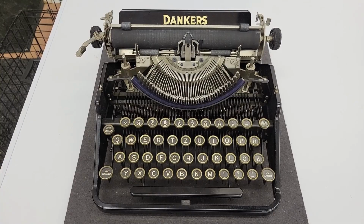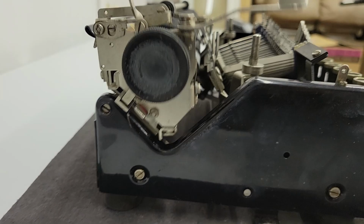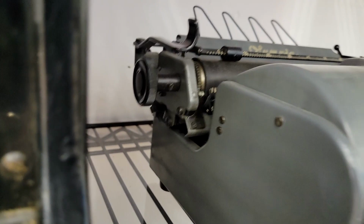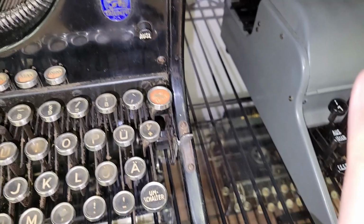As for the shift mechanism, it operates under a similar principle as the Antares and Silver Seiko machines. That basically means that instead of having a parallel linkage to allow your carriage to move more parallel up and down, let's take this Olympia here, for example. You can see it's all straight. And here, just imagine they're parallel linkages. Actually, you can see more detail on that in this video.